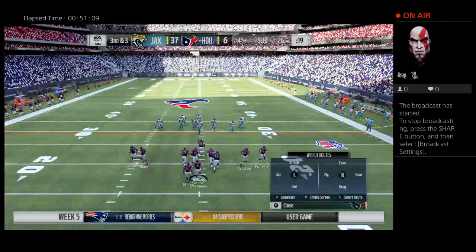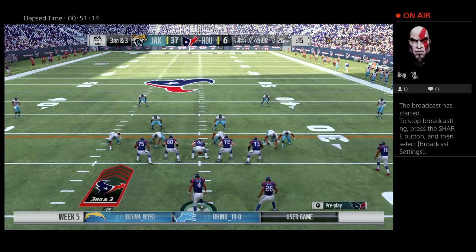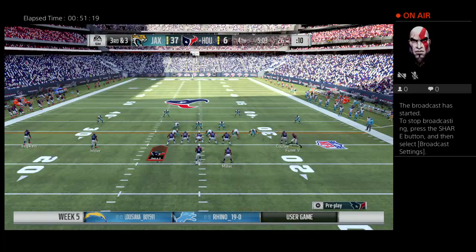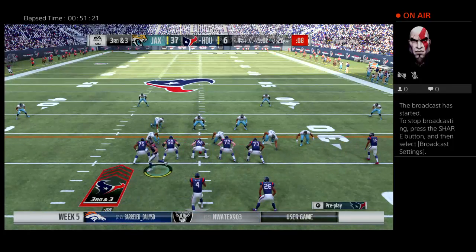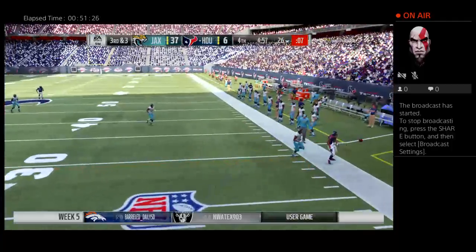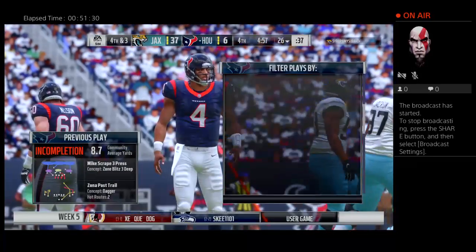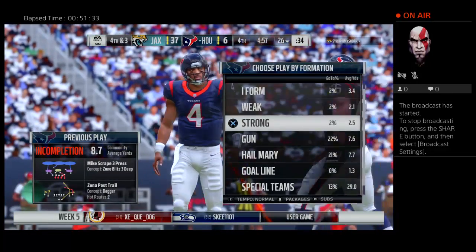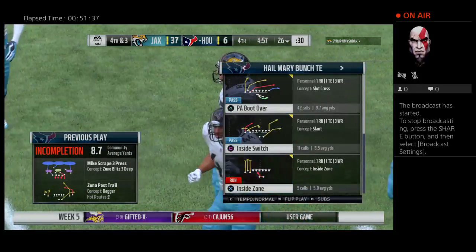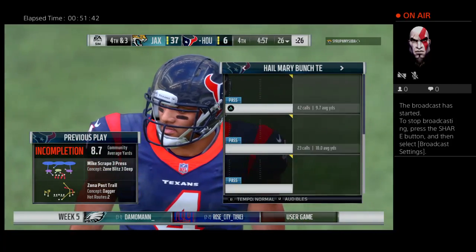The Texans on 3rd down. A pretty woeful 0 for 5 thus far. This time it's 3rd and 3. From the gun, here's Watson. And this is going to be incomplete. Another wayward pass. You know, things started out poorly in this game, and to be frank, they just really haven't gotten much better. And all that does is embolden a secondary. They feel good about what's going on, and they just play better and better.